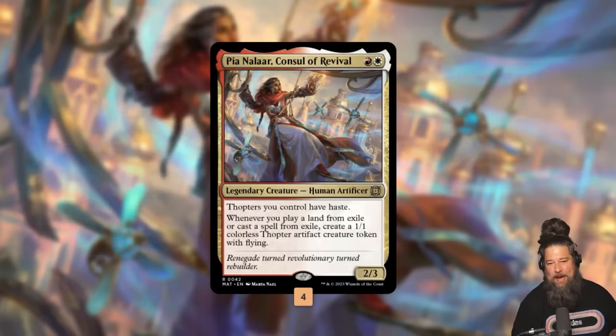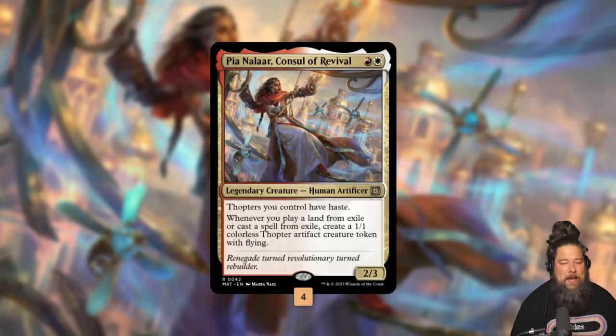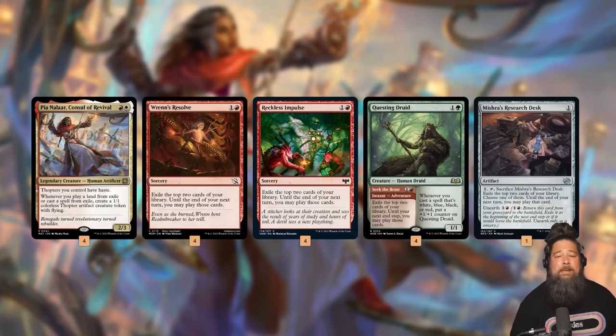So we are built around Aftermath Pia, Pia Nalaar, Consul of Revival. So 2 mana 2/3, it's a legendary human artificer, gives Thopters we control haste, and then the big deal is, whenever we play a land from exile or cast a spell from exile, we make a 1/1 colorless Thopter artifact creature token with flying. So the main goal of our deck is to stick Pia and then play a ton of impulse draw effects. We are playing technically 13 impulse draw effects.